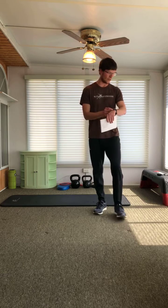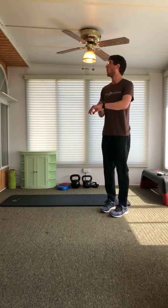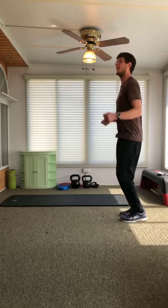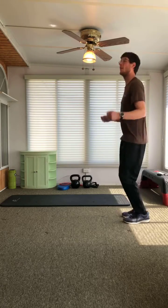But before we do that, I want to make sure that we do a little something to warm up, and then I'll show you that. My number one thing I like to do, I always like to get my running watch going for strength training even, is for a warm-up, I just pretend like I'm jump roping. I'm going to be careful I don't hit my leg here, but I just do a fake jump rope even without a jump rope, just about 30 seconds here.